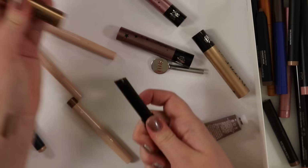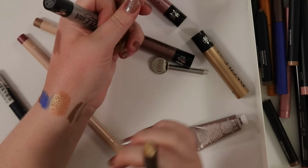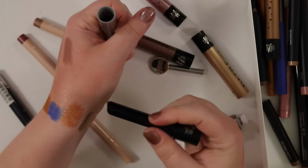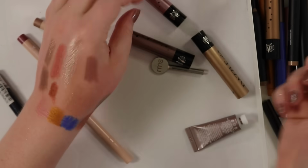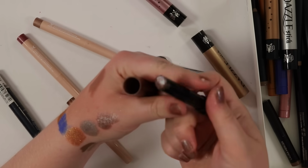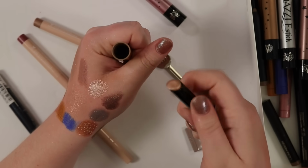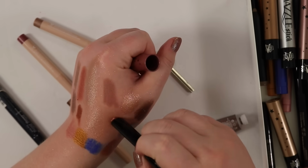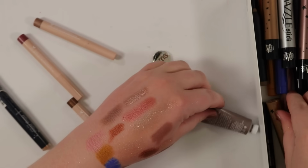Y'all know I love my Dazzle sticks. This is some of the best shit that the KVD brand has ever done. And the fact that they made them so hard to get is like, what? How is everyone not all over these? I don't understand. Is something wrong with me that I like these and everyone else doesn't? But these are so good. So I'm keeping these, but it kind of sucks because it's hard to talk about them since they're nearly impossible to get. They were available for about 3 seconds. And then they just kind of stopped with that. So I believe I have every shade except for a bronze one because I saw that one in person and I didn't love it. But the other 5 I picked up and love. Unfortunately, they're hard to get.